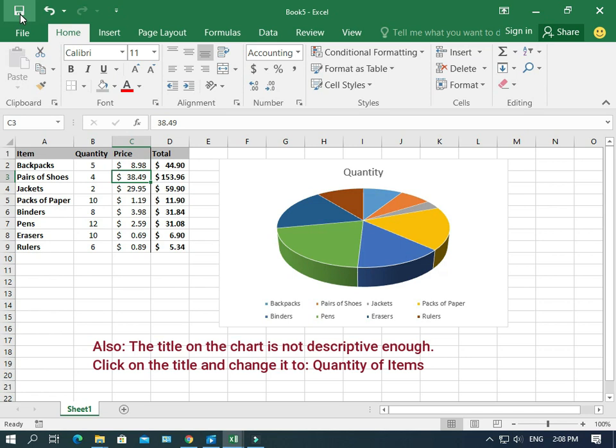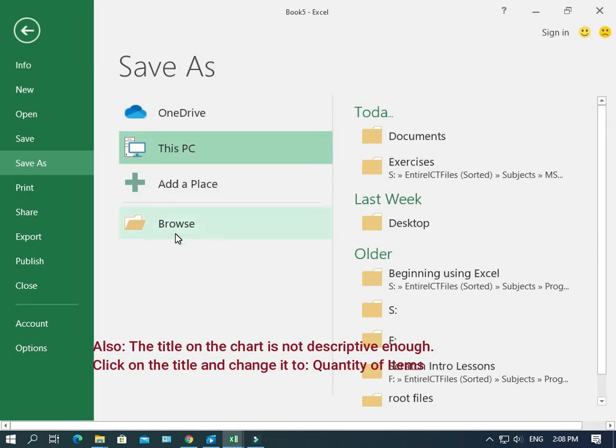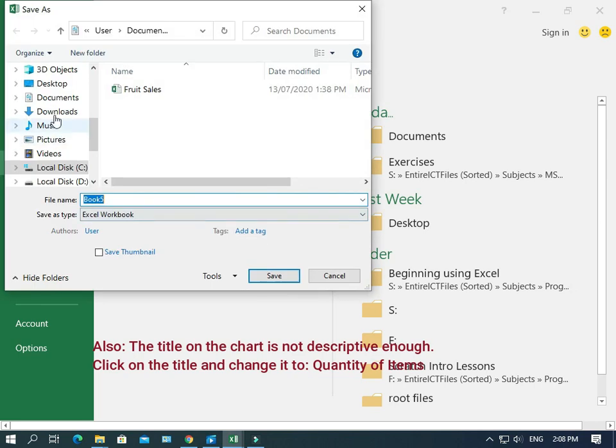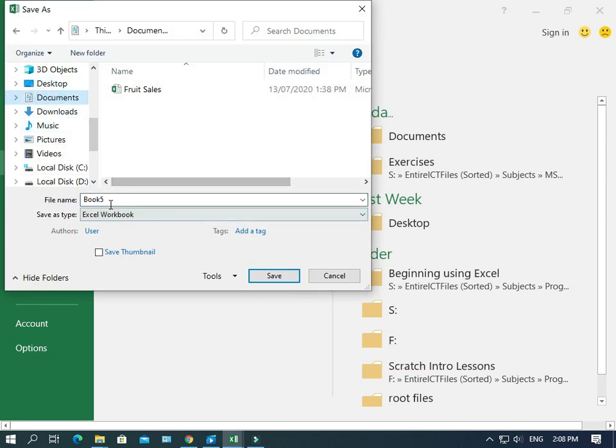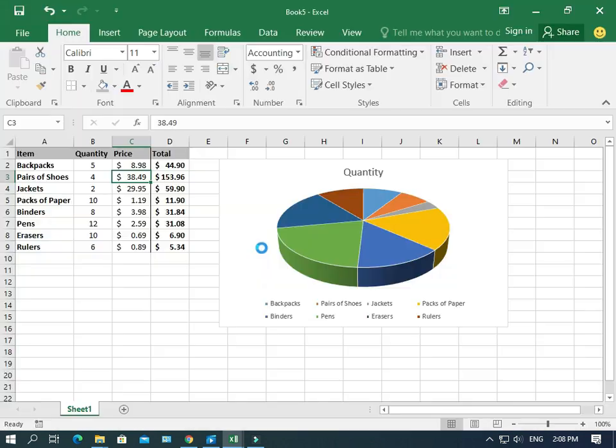Okay, so the next thing is we just need to save our work. So click on the Save button, click on Browse, Your Documents, and this first exercise we're doing, we're going to call it item expenses and save that. And if you guys could hand your work in like that, and then I'll see you guys in the next video.